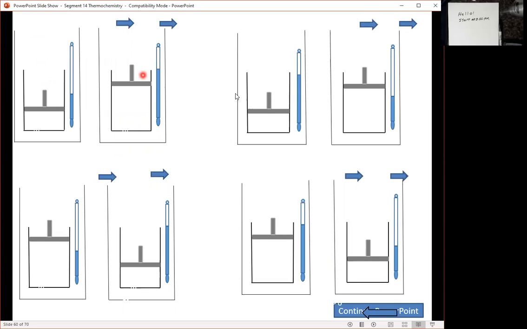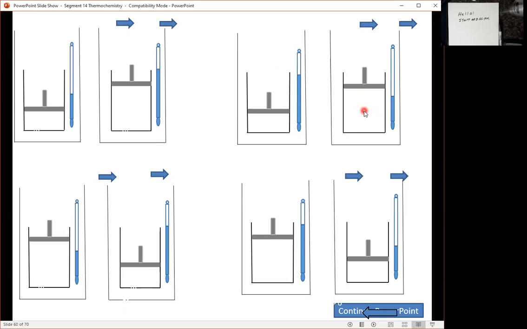Okay. Now, if I'm looking at this case, the one on the top right, here are the boundaries of the system before the reaction took place, before state one. This is state two. And if I'm looking at this, I can see the temperature of the surroundings went down. For that to happen, the heat had to come out of the surroundings and go into the system. Heat going into the system is positive. The work is going to be the same as it was in this one. Going from this state to this state, the system pushed the surroundings back and did work on the surroundings.